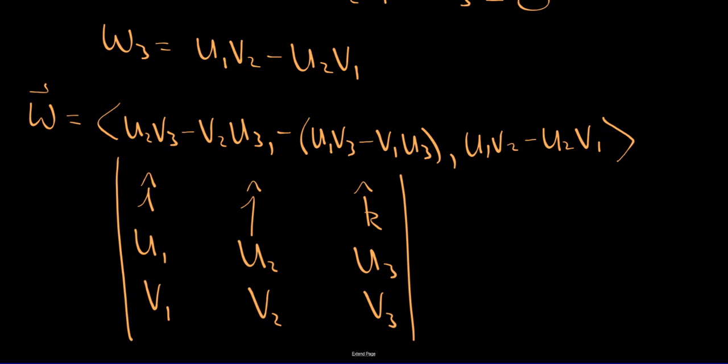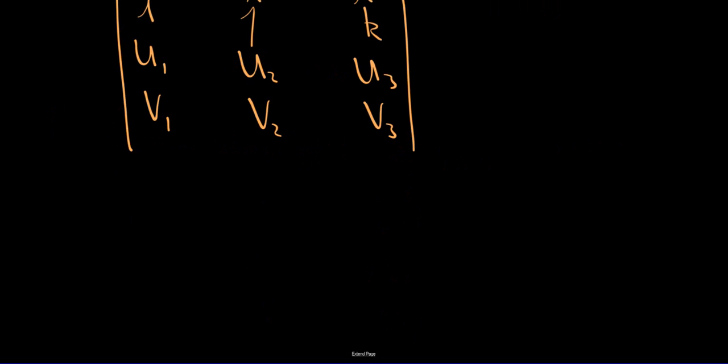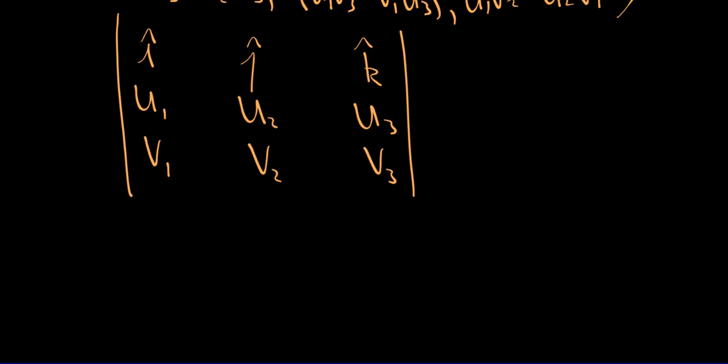But this is probably something you saw in pre-cal, determinants. Do y'all remember determinants? Okay, well here's how determinants go. We're going to calculate the determinant along this first row, and here's what happens. I'm going to take this I vector, and we take the row and the column that the I is on and we eliminate it.